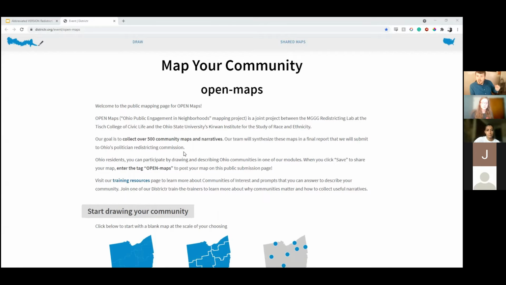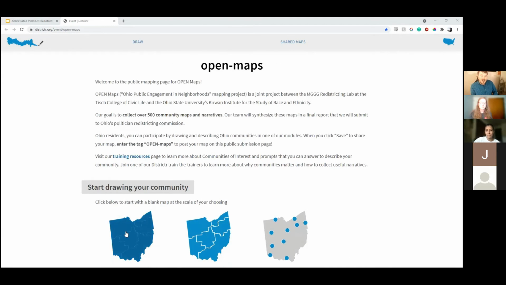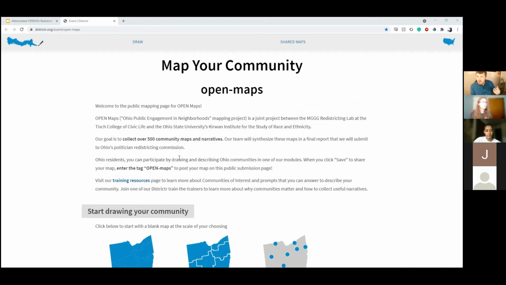Districtr is just a basic website that is a map designing tool that people can use to build their communities. It can also be used to build district maps, which isn't particularly relevant for what we're talking about right now. It may be relevant in the fall once we have the final census data, if you want to be one of the bold people to design an entire district map and actually submit it to the State House. But we don't have the final census data, so we can't really make those official maps in any way whatsoever yet.